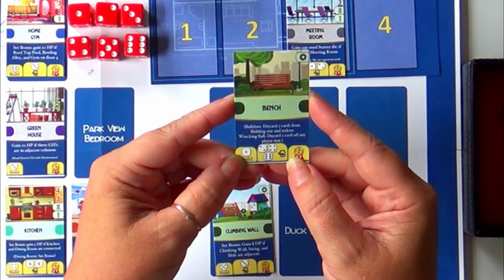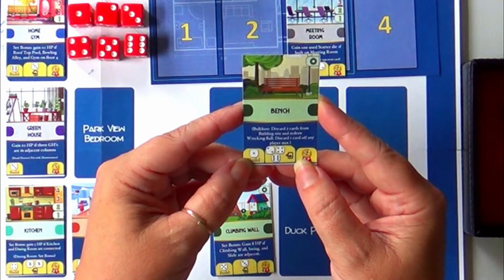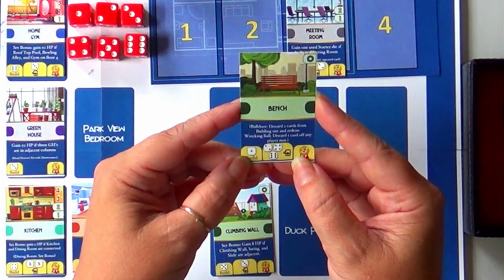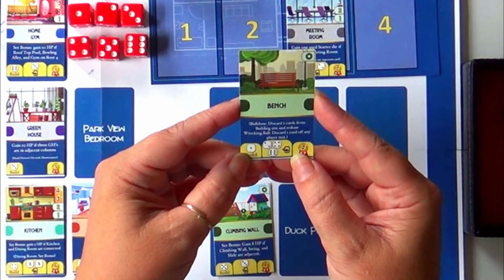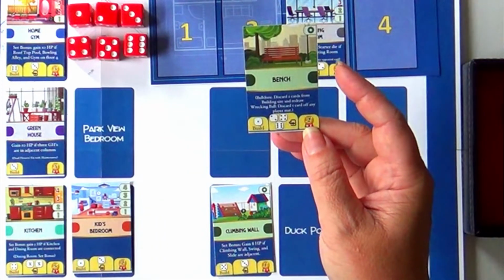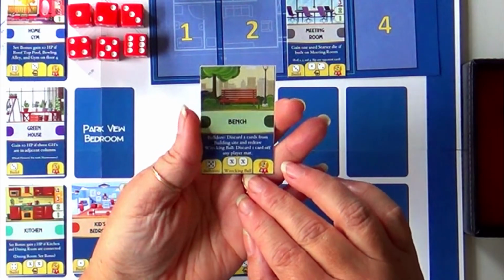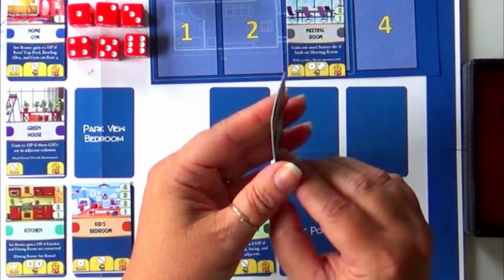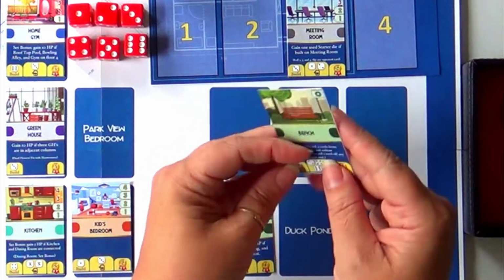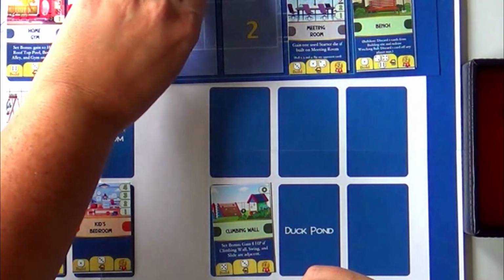Bulldoze. Oh, that's an interesting ability. Discard 2 cards from the building site and redraw. Or we can Wrecking Ball. Discard 1 card off of a player mat. I would love to do that. Oh my gosh, we could get rid of our under constructions. This is great. Okay. Ooh, we'd have to flip it though to get to the Wrecking Ball. Okay, I like that. We might be investing in a bench.